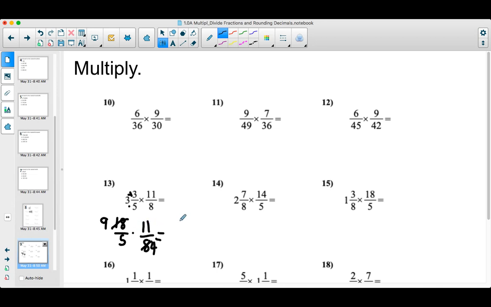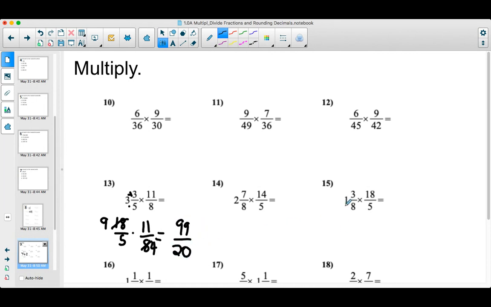So I'm looking through. 9 times 11 is 99. Oh, that's a big number. At least for a little bit for right now. 5 times 4 is just 20. So I'm thinking, how can I multiply by 99? The only things I can multiply are 9 and 11. None of that works with 5 and 4. If all else fails, put this in your calculator and see, does it still give you 99 over 20? We'll talk about that in class if you have any questions over the calculator, but this is your final answer.